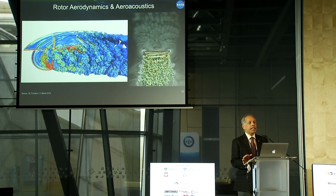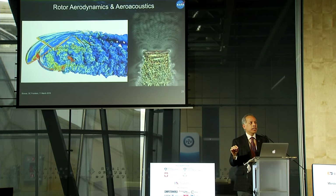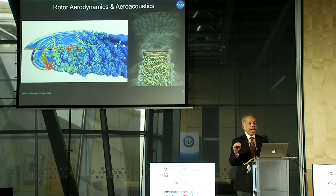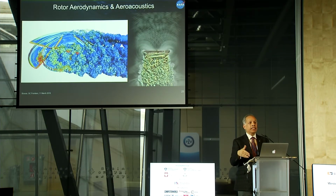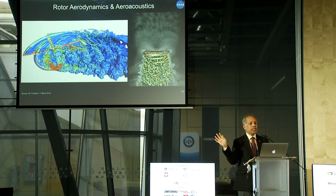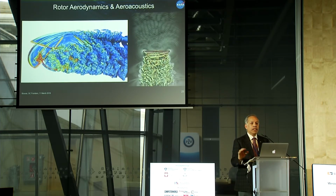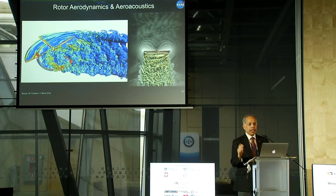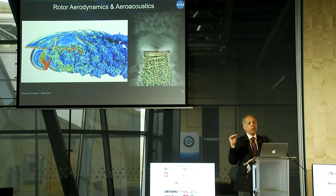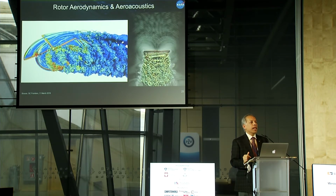So these are two calculations that were done a long time ago. This is several petabytes of data. But one of the problems with helicopters is that the vortices that get created by a leading blade are actually cut by the trailing blade, and that creates vibration and noise. In fixed wing aircraft, we don't have this problem because these vortices that come off the tip of the wings just go off into the far field, and unless there's another plane tracking you very closely, it doesn't really matter. But in helicopters, the problem is it's your own blade that is cutting into your leading blade.